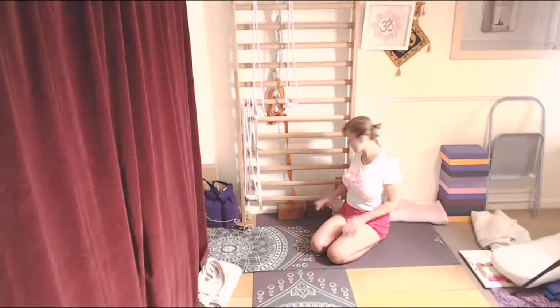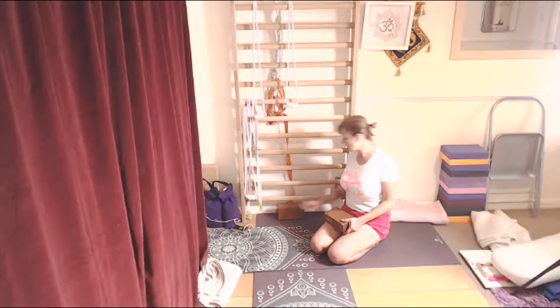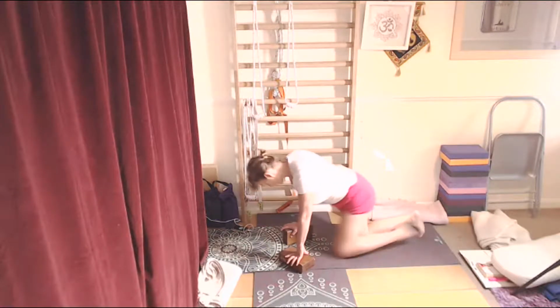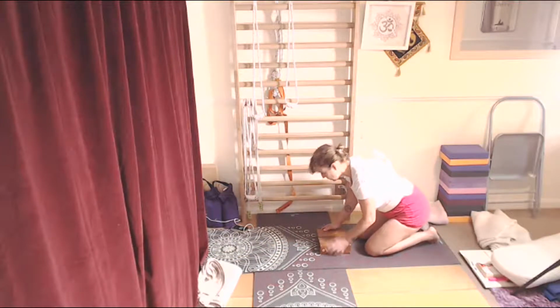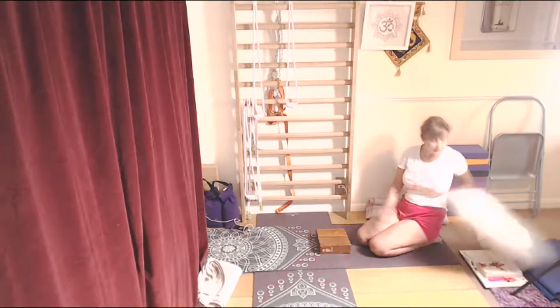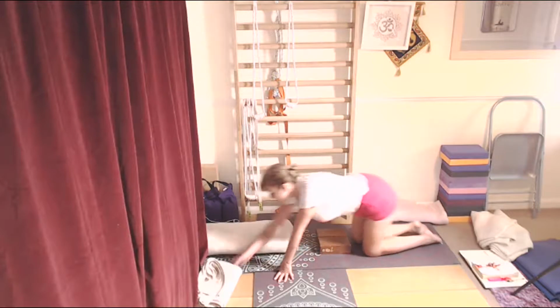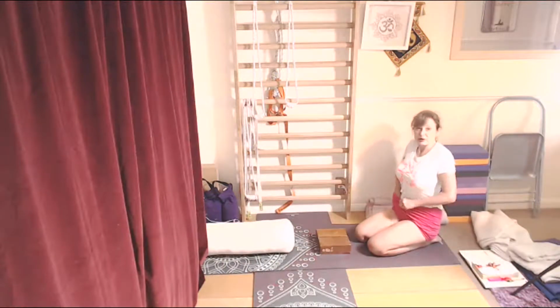Okay, so now the next pose, something to play with. You don't have to do this one. I've got to throw this one in there because it's a balance pose and it's a wrist balance. And this is Bakasana. And on Saturday, we did this, and I showed with the bricks. And also, you can do this with your head on a bolster so that you don't worry about falling forwards. So I'll show you the whole shebang from the side. Don't blink or you'll miss it.